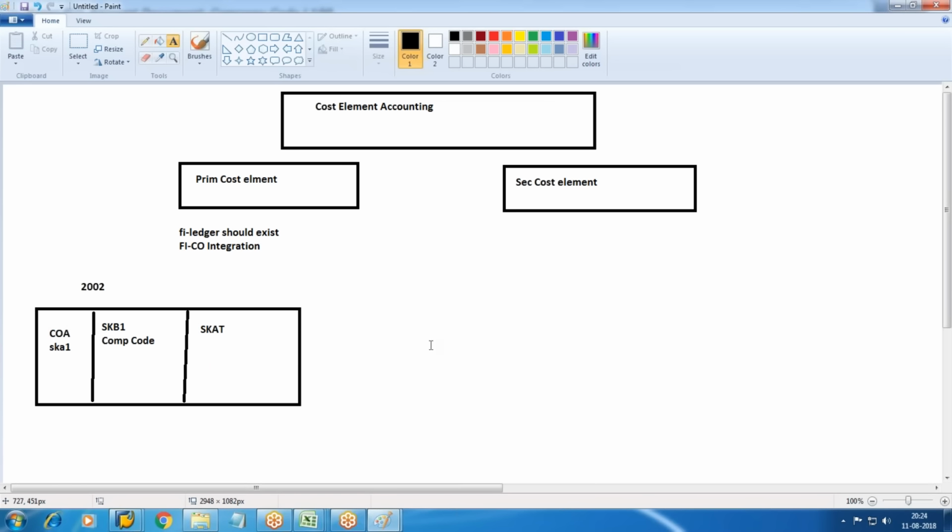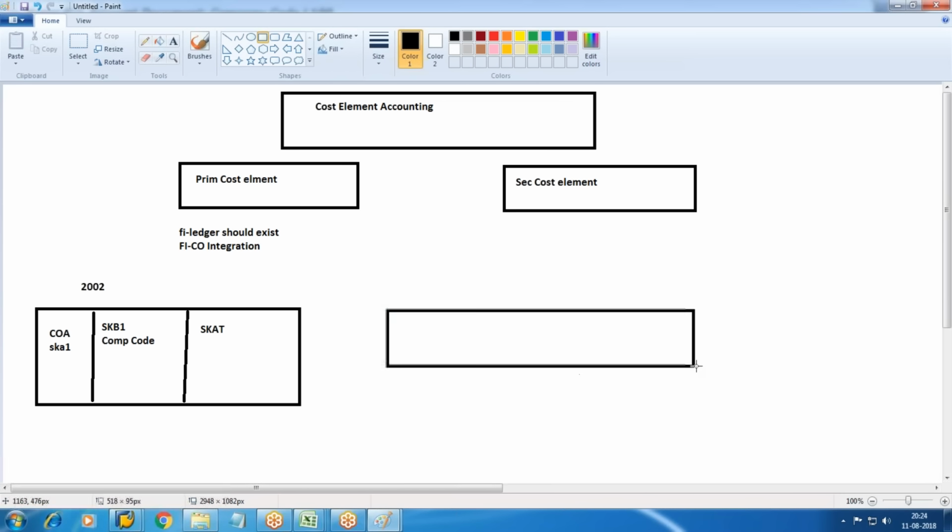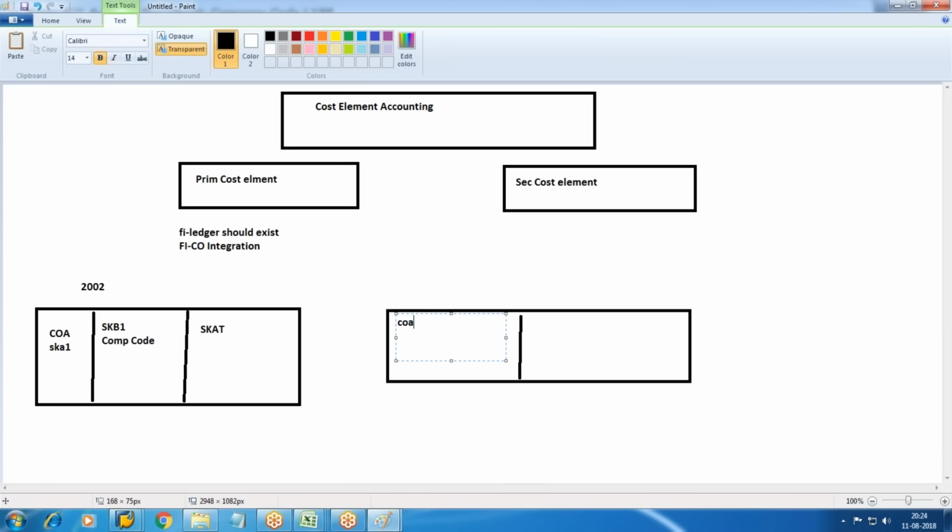When you are converting this ledger into a cost element, you are going to add two more tables. One is your chart of accounts segment, and one is your controlling area. So for the chart of accounts segment, you are just duplicating whatever the information is in SKA1.